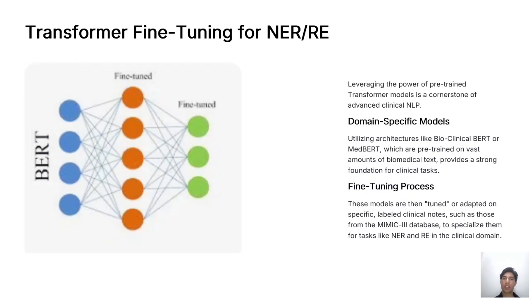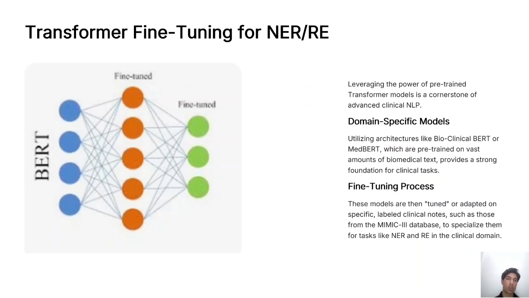Then we have transformer fine-tuning for named entity recognition and relation extraction. In today's world, we leverage the power of pre-trained transformer models, which are a cornerstone of advanced clinical language processing. We do not train our model from scratch. There are lots of models pre-trained on huge corpora of medical data, utilizing architectures like BioClinicalBERT or MedBERT, which are pre-trained on vast amounts of biomedical data. Biomedical text provides a strong foundation for clinical tasks.